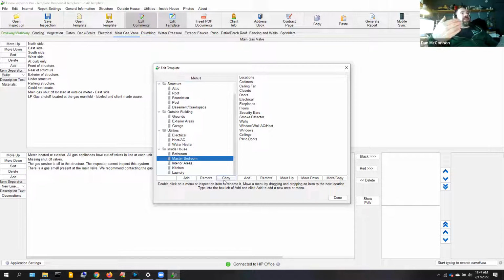Whereas if you just maintain 1 bedroom and 1 bathroom, you just duplicate out what you need on site, and you know for a fact that they're all going to be identical. That consistency, while it does take a minute or 2 at the beginning of each job, in the long run saves you a significant amount of time, and gives you more consistency to your reports and the comments that are available.